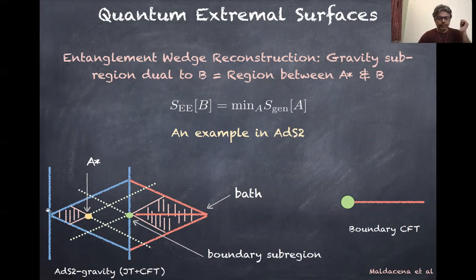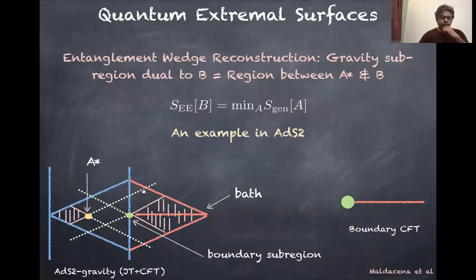But if you look at the blue lines, this blue vertical line and this triangle here, for me it denotes an AdS2, a patch of AdS2 to be more precise. So what I have in mind is some sort of a JT, Jackiw-Teitelboim, gravity theory, just a two-dimensional gravity theory for which AdS2 is a solution. And this is the Lorentzian space-time that I have here.